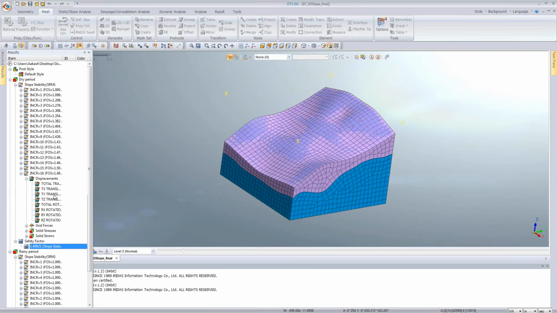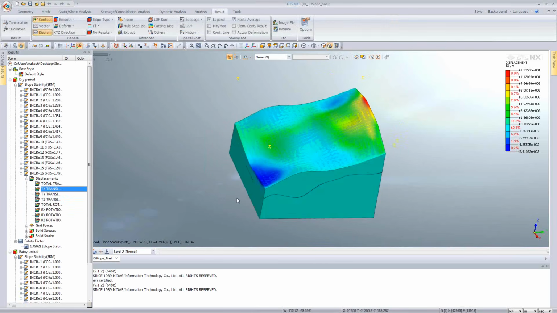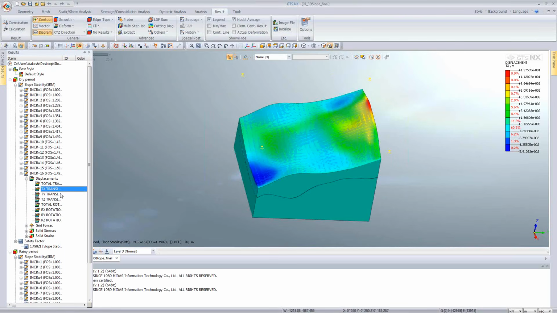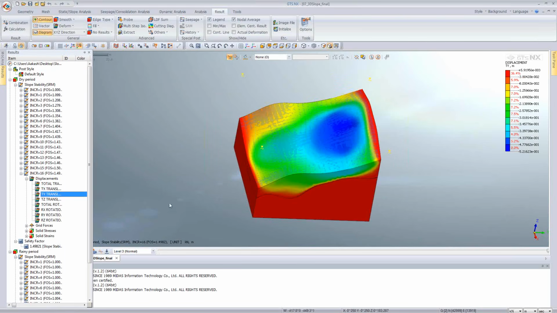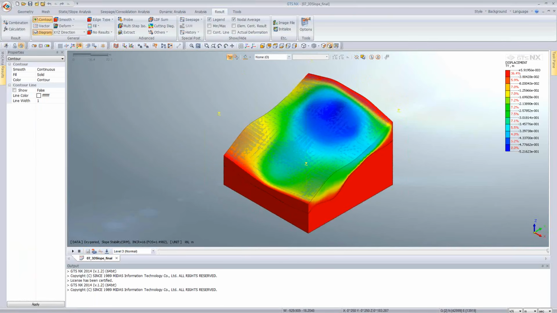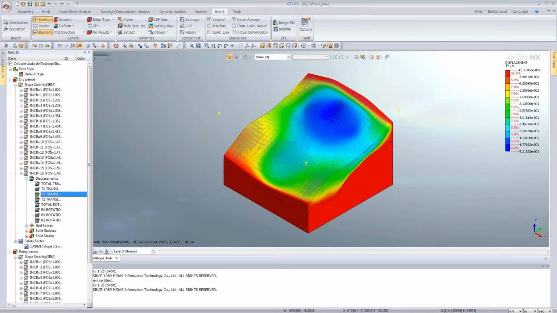Now you can see the various parameters like the horizontal displacement and the stress condition. To determine in which direction the model is going to fail, you need to consider, let's say, the Ty displacement. So you can see that this particular region is going to fail first.